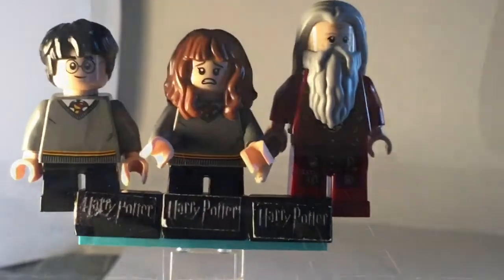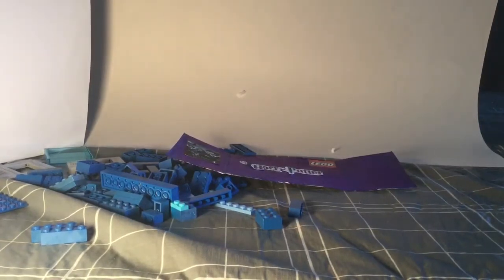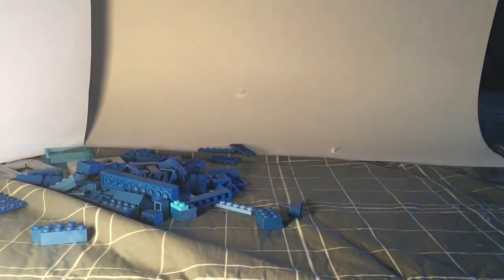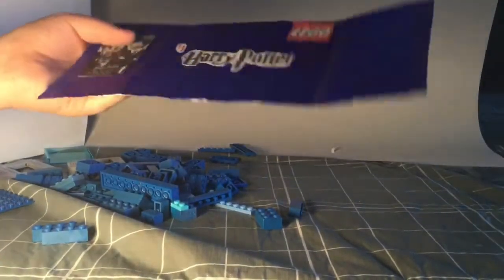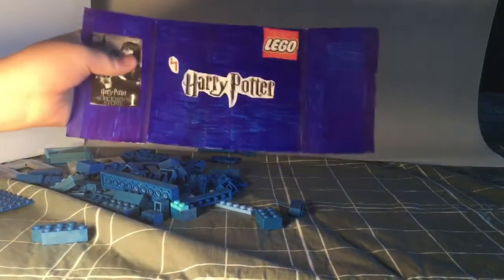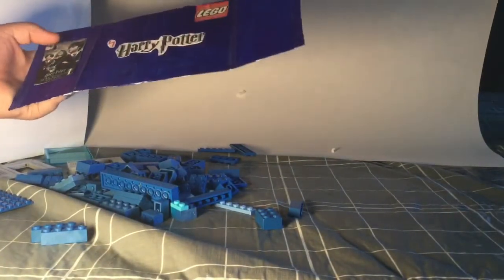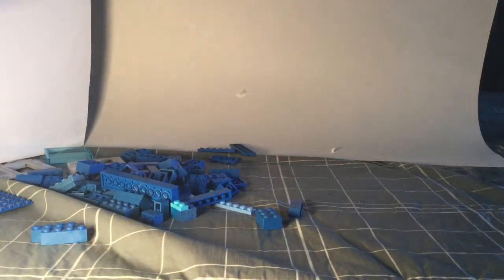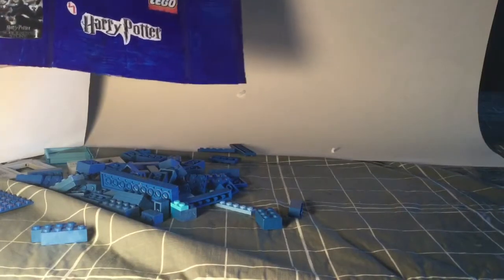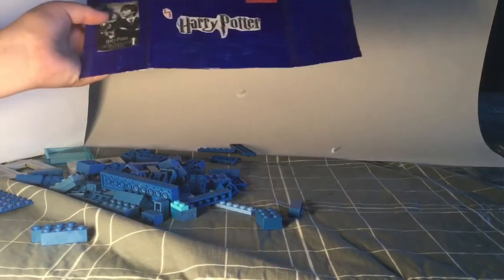Those were the stands. So guys, I'm going to show you step by step how to make the stand. I'm not going to show you how to make the cardboard part because you guys don't have to do Harry Potter. You can do Harry Potter, Star Wars, my two favorite themes, or you guys can do DC superheroes, Disney, anything you want. But you can make the cardboard by yourself.